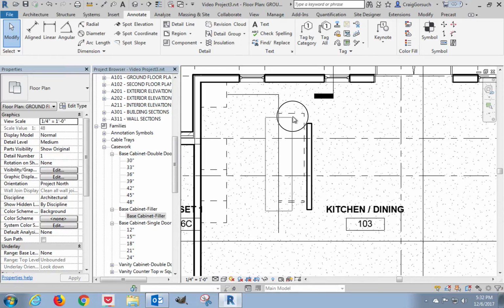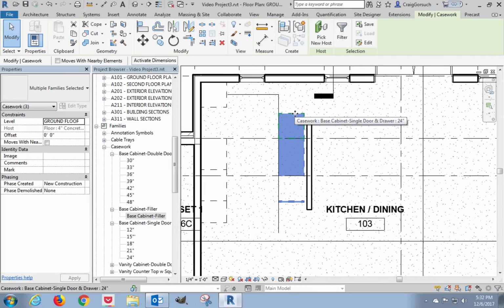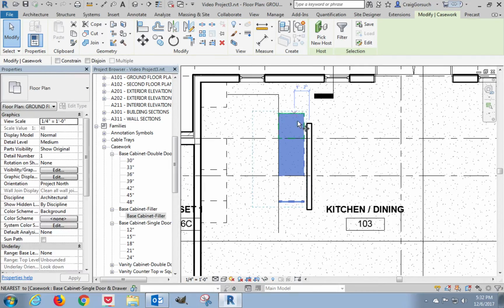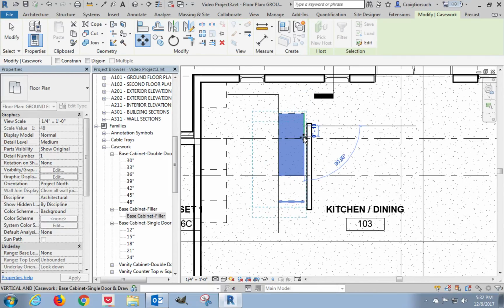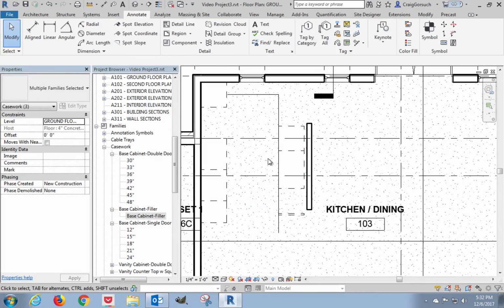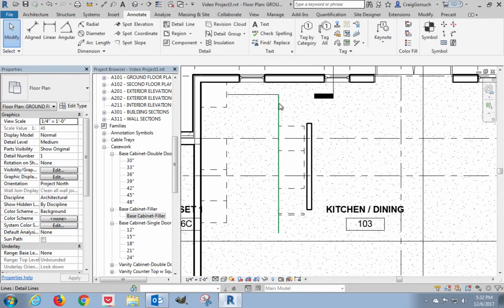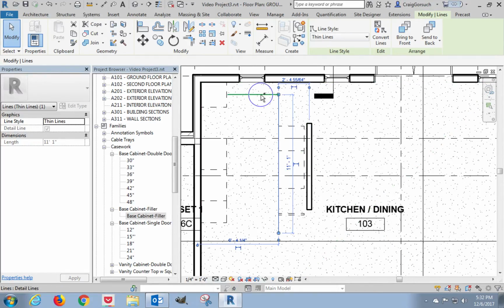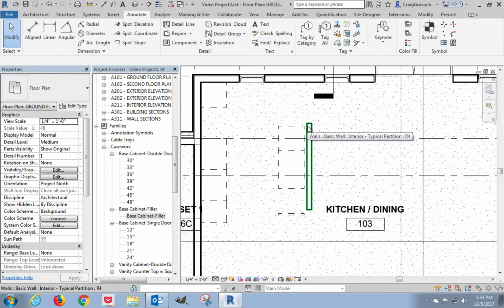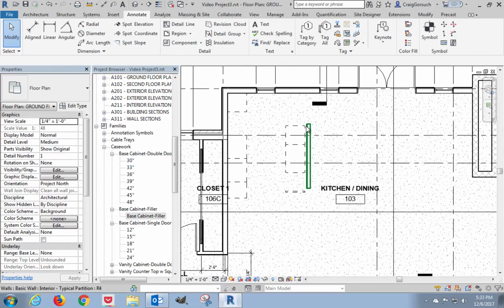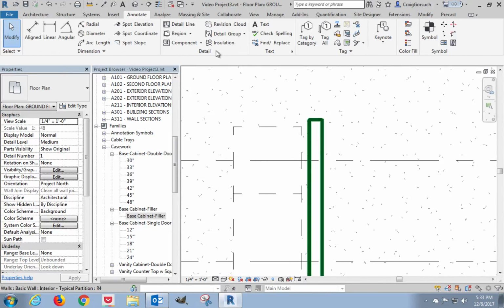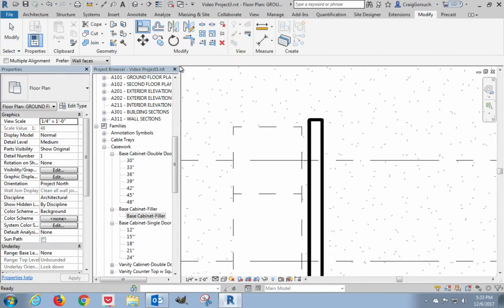It's looking pretty good. I think I'm going to take this information and I'm going to move him a little bit. Maybe just a little bit. Let's move him down 1 foot. Yeah, that looks pretty good. I'm going to select these lines, control click to get both of them, delete. I need to make sure this wall is in the proper position, so I'm going to zoom in. And I'm going to go to modify and use my align tool.